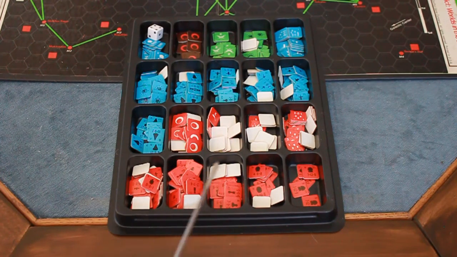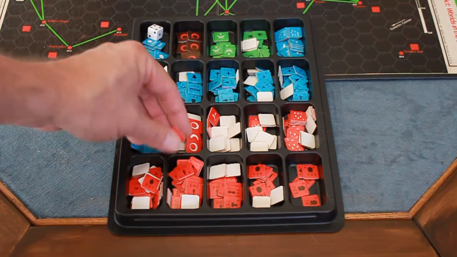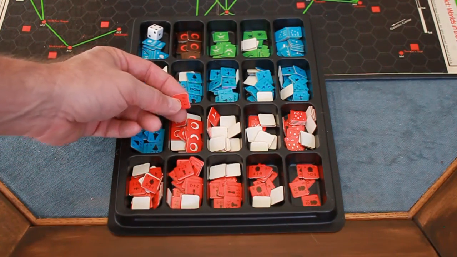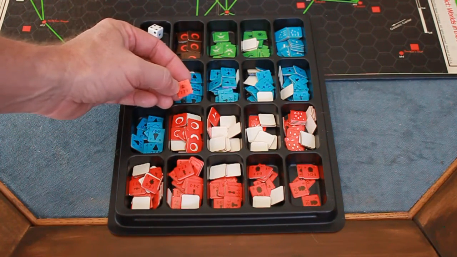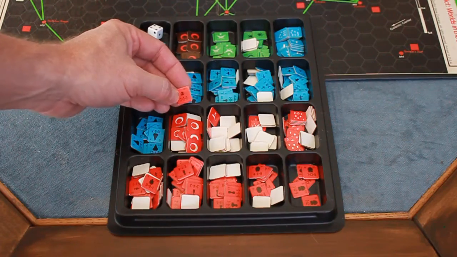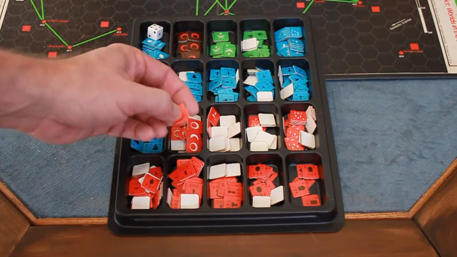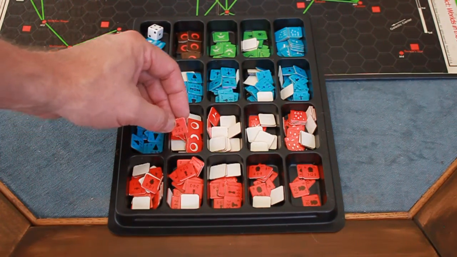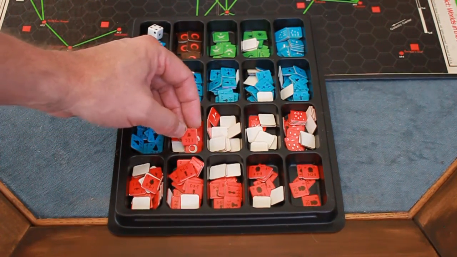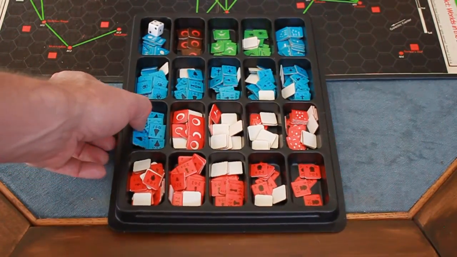Good mix of counters. And they're good size counters too. They're similar in size to what you'd see in GMT Space Empires. They're a little bit bigger than the standard 1/2 inch by 1/2 inch counters, and I found that they're much better if you clip around the edges like I did. Definitely recommend that. It cleans them up pretty nice. And once they're clipped, they look really nice.